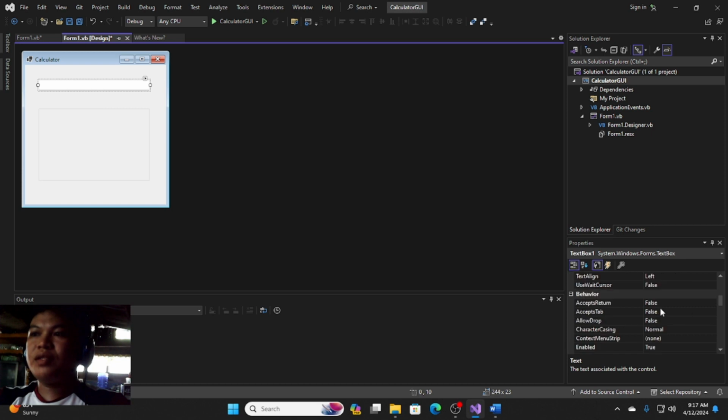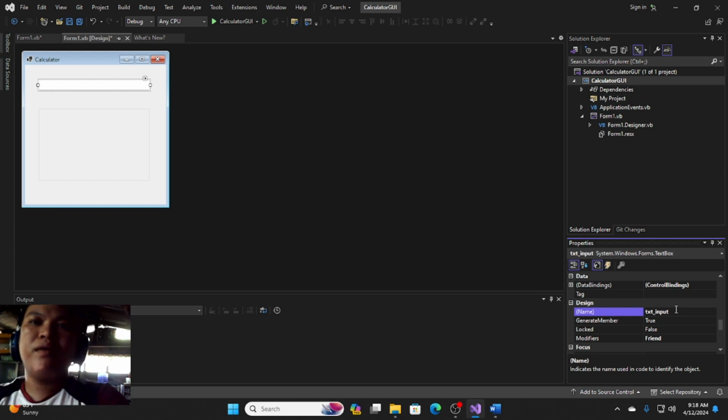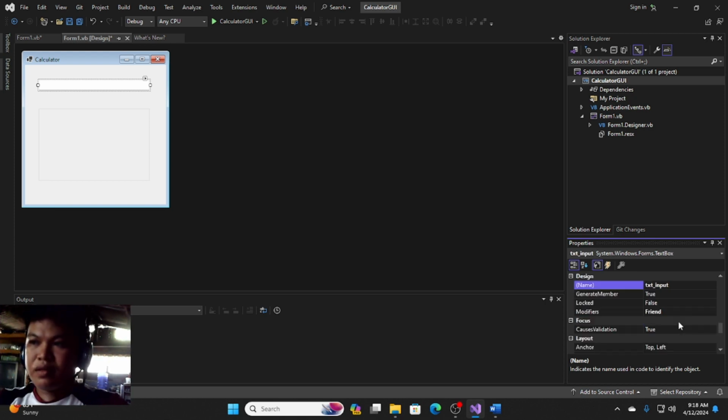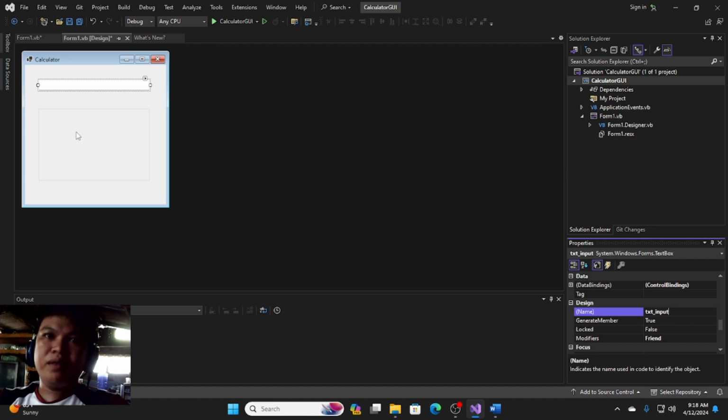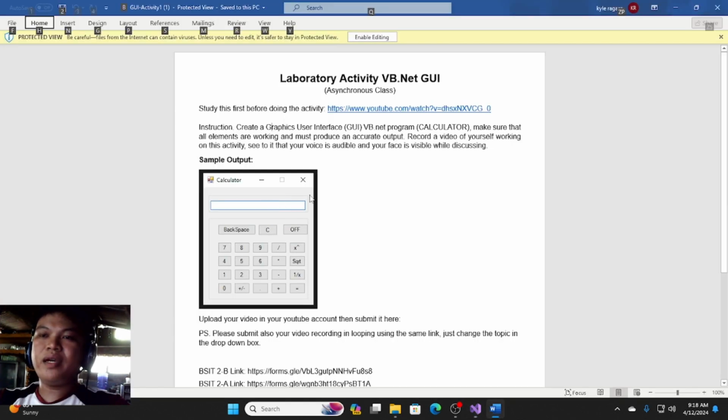And we'll try to change its variable name. Let's say txtInput. So here we have the text input variable name. Now next, based on the design of our GUI.